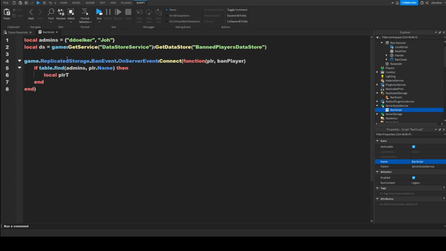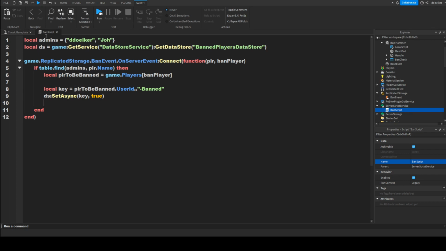So local plrToBeBanned equals game.Players[banPlayer]. What we will then do is we will create a key, local key equals plrToBeBanned.UserId, because we will have to make a unique key. I have actually created a video where I exactly explain how data stores work, but here we then use the two dots and in quotation marks "-banned", and that is the key with which we save if that person is banned or not. Then we do ds:SetAsync with the key so that it knows with what it will save it, and then true, so that way it will save that this key is true.